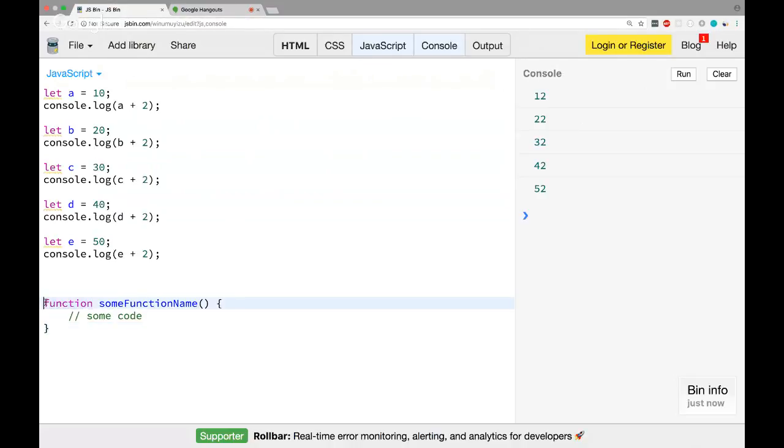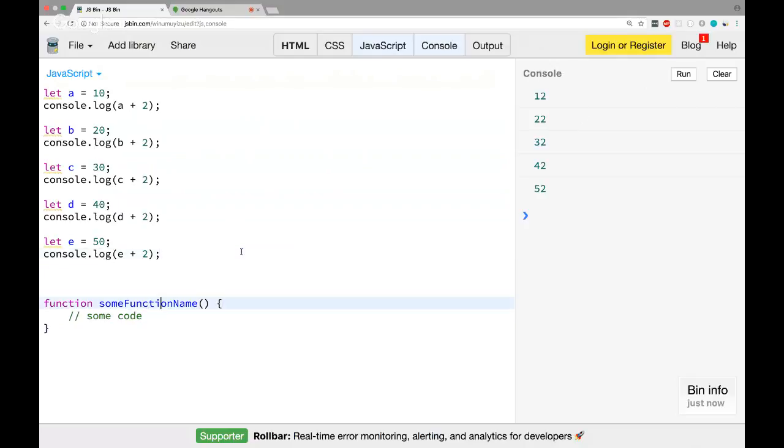Using the function keyword and some name to reference the function, we can execute some code inside this snippet. And this can be called across our application at any given point in time to execute whatever is within this block. So the way a function is broken up is the name of the function itself, the brackets, which hold something called parameters, which are empty here, but I'll explain what parameters are in a bit, and also the body of the function, which defines the actual code that's being executed every time you call it.